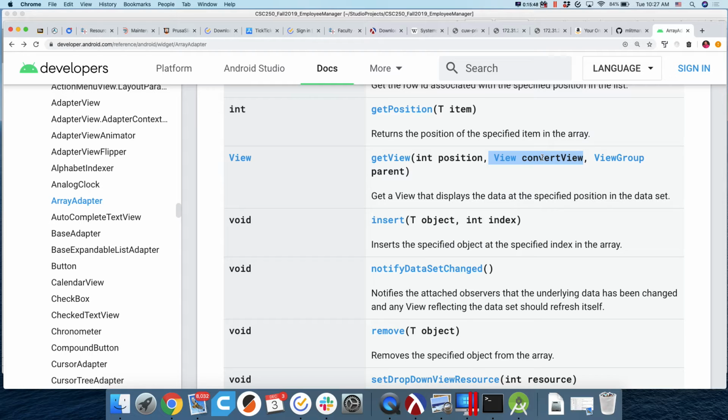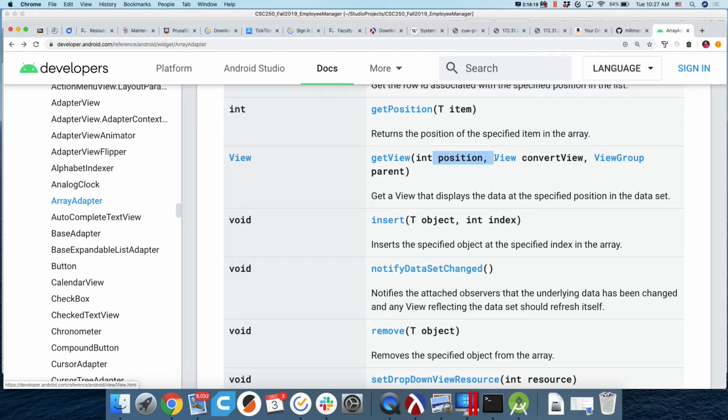So we're talking about the default getView. We haven't written our own ArrayAdapter yet. We're using the default ArrayAdapter that I promise you this convertView will be just a text view. All right? And the position is going to be reading in from a collection of strings. And what is he going to do? He's going to set the text for this text view to be the string that is at that position in our collection. That's what the default one does.